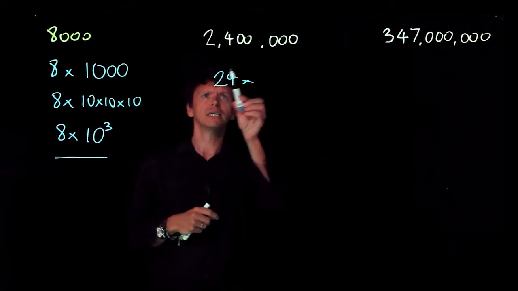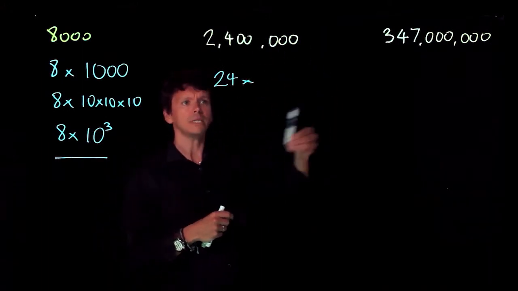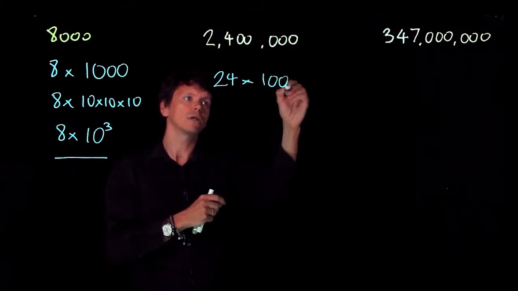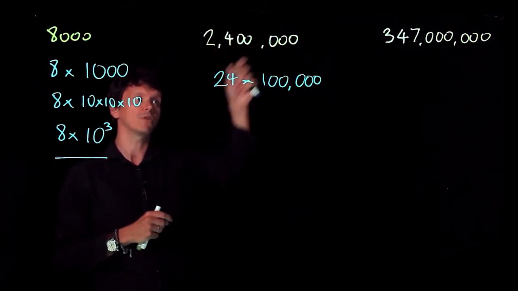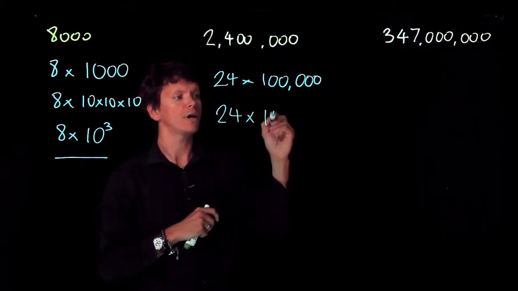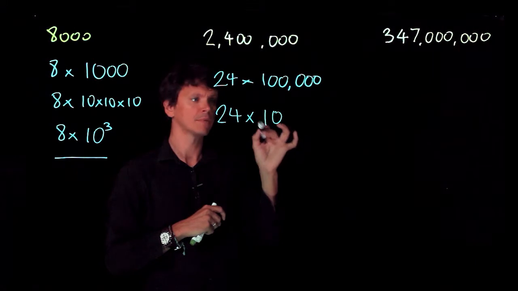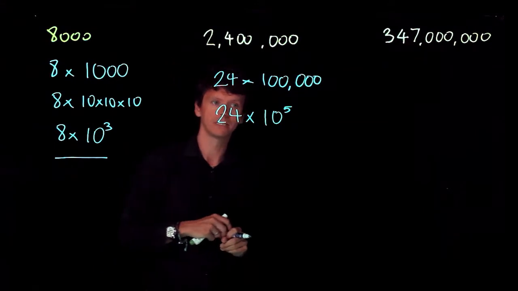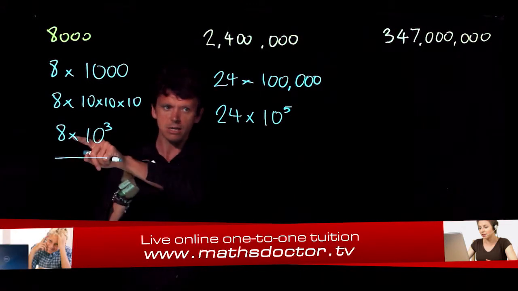2,400,000? Well, we can multiply it by 10 to give us 240, by 100 to give us 2,400. And on it would go, actually, what we're multiplying 24 by is 100,000. 24 lots of 100,000. That's what we've got there. Just like we did over here, if we rewrite 100,000 in index form, rewrite this as a power of 10, well, it's 10 times 10 times 10 times 10 times 10, or 10 to the power of 5. So again, we've found a neat way to do it, but there is a difference with our first example.